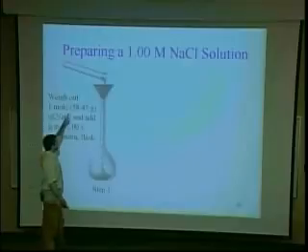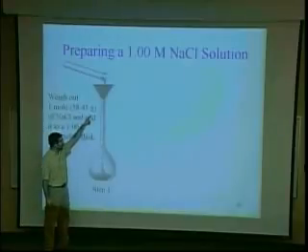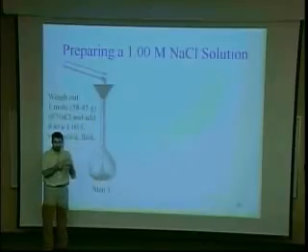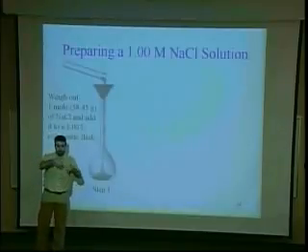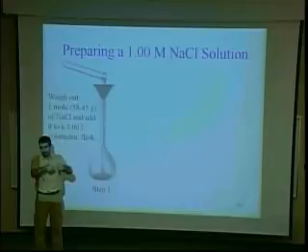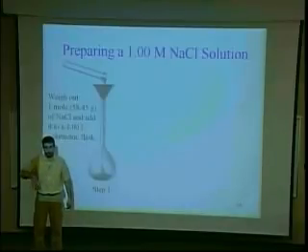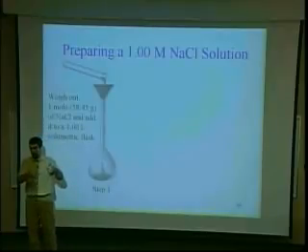So we're going to weigh out 58.45 grams of sodium chloride and dump it in there. I weigh it on my weigh boat, I get 58.45 grams, then I dump it in my container. Then I can squirt it out a little bit with water to rinse off any extra that stayed behind and got stuck, because all I'm going to do is end up adding more water anyway, so the fact that I just squirted some in there is not going to make a difference.